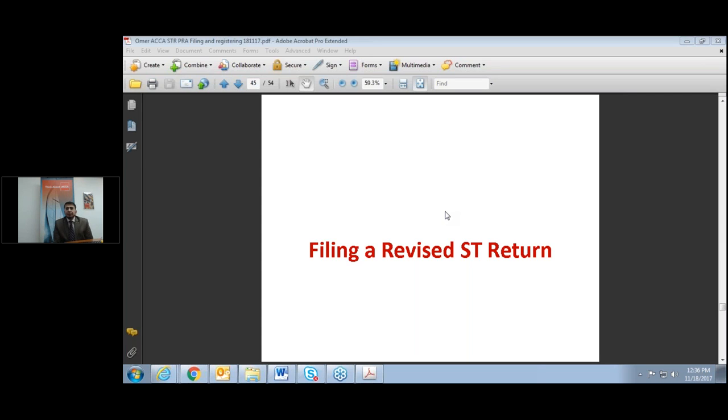I'll quickly rephrase it. Basically, PRA has been evolving, and they have reached a stage now where they are saying if you are providing any taxable service, please do get registered. Simple. Why? If you are providing sales tax service, it's not income tax. That would be levied only if you have an income of more than 400,000. If you are providing taxable services in Punjab, you are already dealing in the business of sales tax. You might as well properly account for and discharge your legal responsibility.